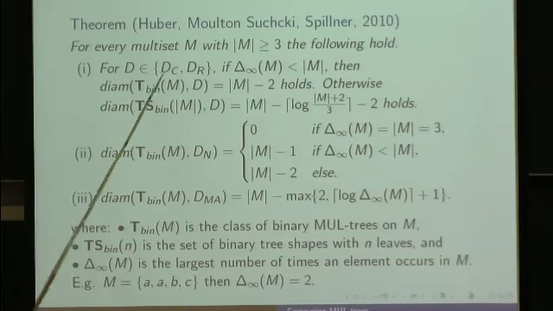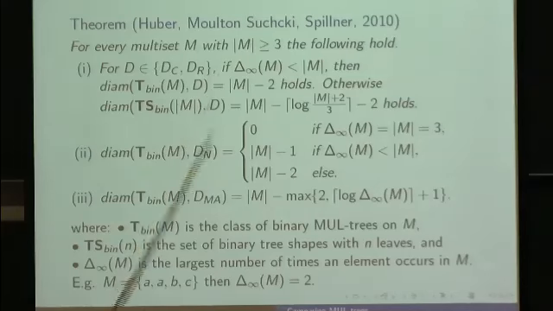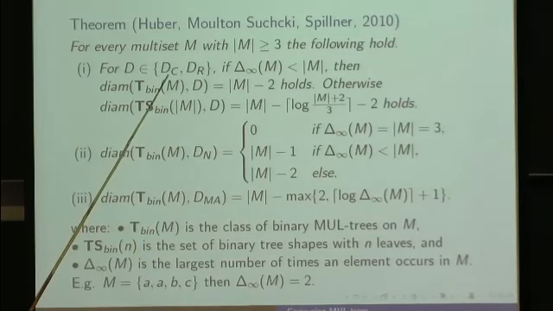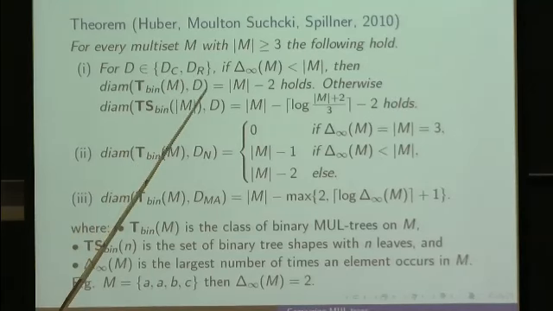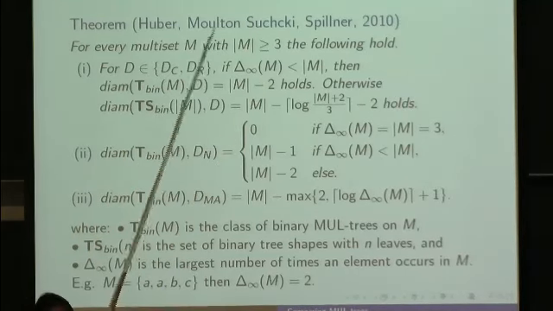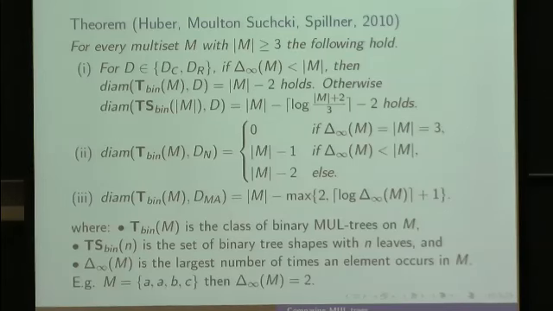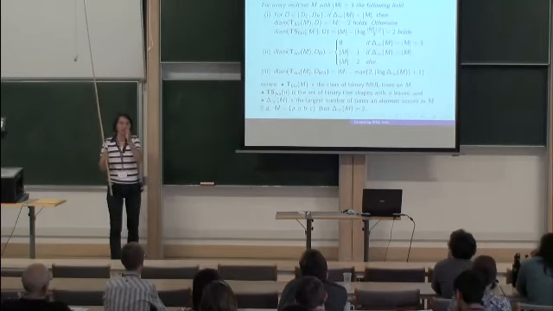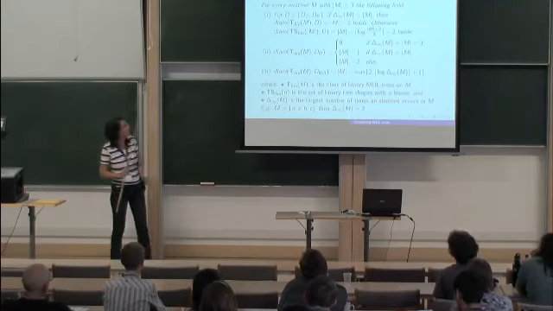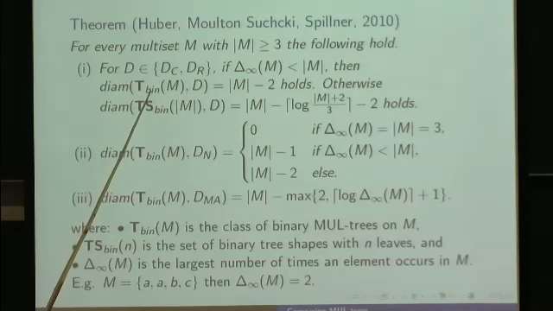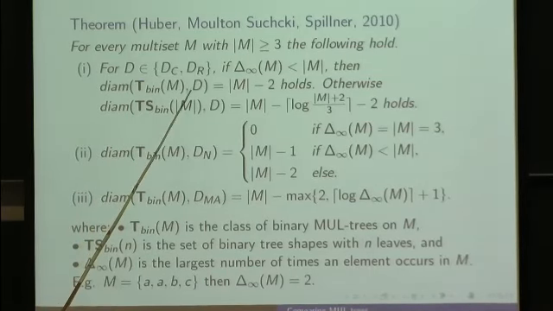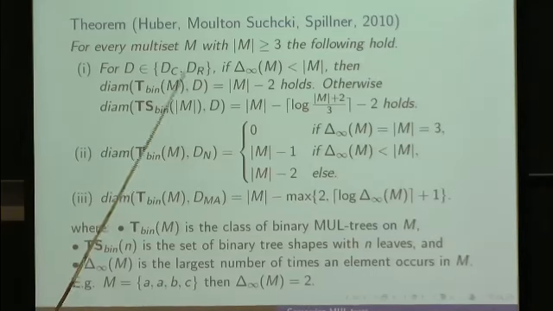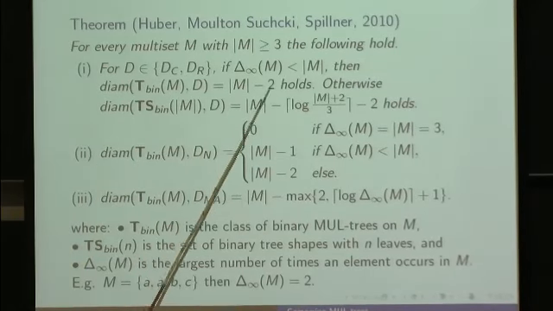Suppose we have a multiset M, and we assume that the size of this multiset is larger than 3. Now, if my distance is either the cluster distance or the Robinson-Foulds distance, and my multiset M doesn't consist of just A's, but of A's, maybe 5 A's, 3 B's, and some C, whatever. It's just to make sure that the multiplicity of an element is not the size of M. Then we know that for the binary multrees on M, the cluster distance or the Robinson-Foulds distance has diameter bounded by n minus 2.